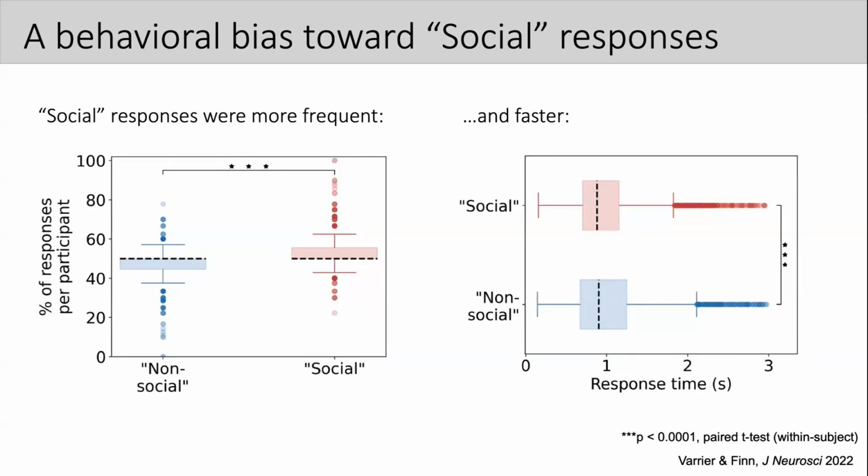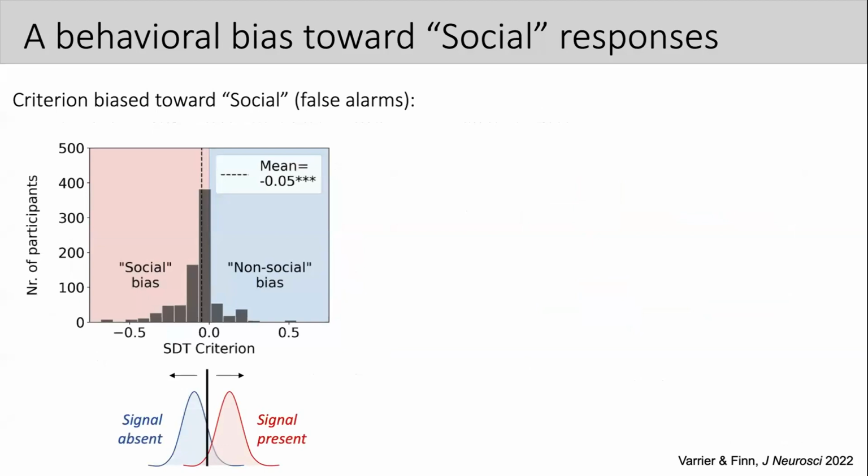And I think we're probably not the first people to notice this, but it fits with this idea that we're primed to perceive social interactions. I think evolutionarily, there's probably a larger cost of missing a social interaction versus having a false alarm. So you want to always correctly recognize when somebody is trying to interact with you, and that might bias you to see socialness in things that are not, rather than miss socialness in things that are.